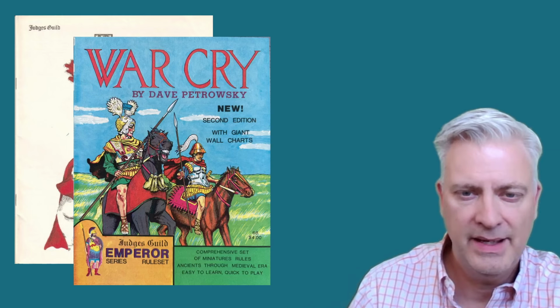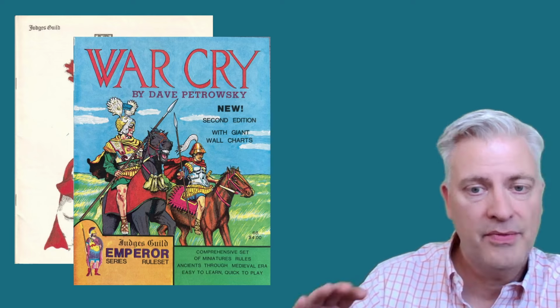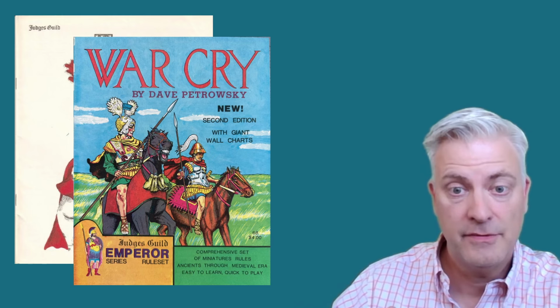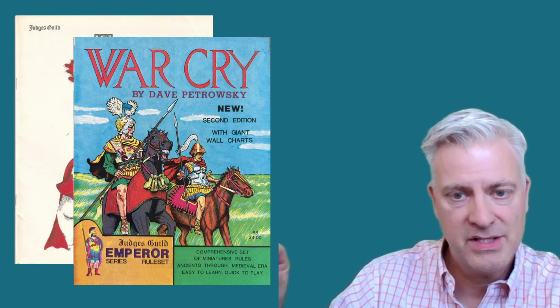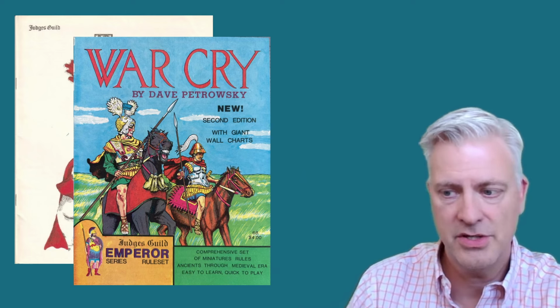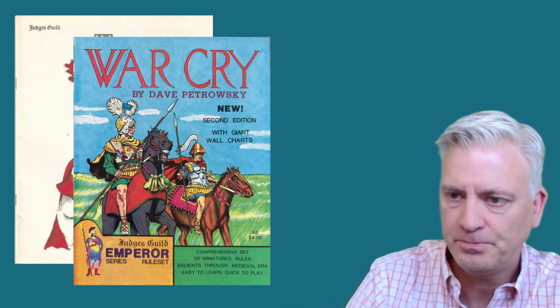So this is the first printing from 1978. You get the Roman soldier here on the front, and then 1981. And we can tell that date when you look at the list. They call it the booty list or the treasure vault or the items that they have for sale. You can look and see what the highest numbered item is, and that tells you where you are in the publication history of Judges Guild. And so with that, we can tell this came out in 1981.